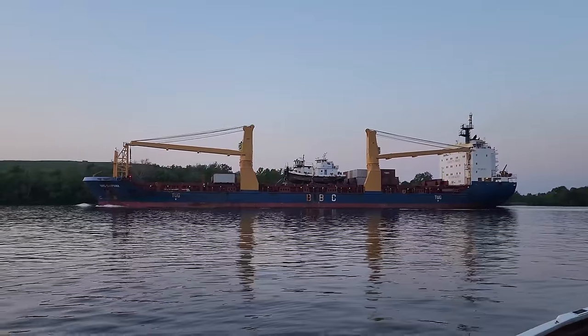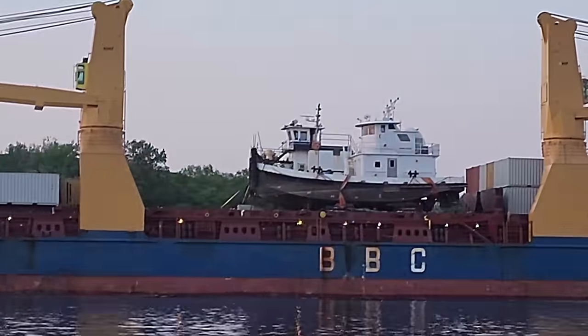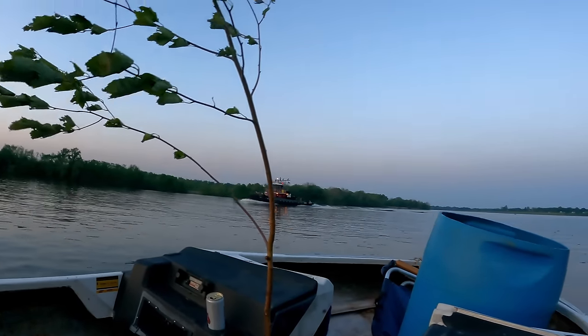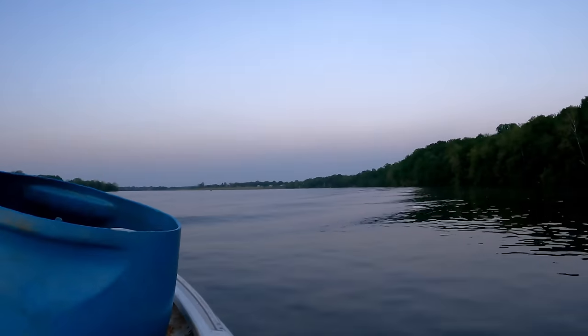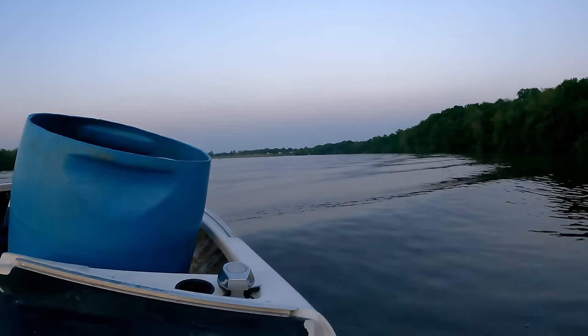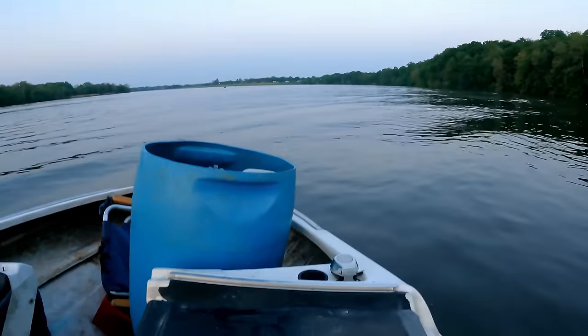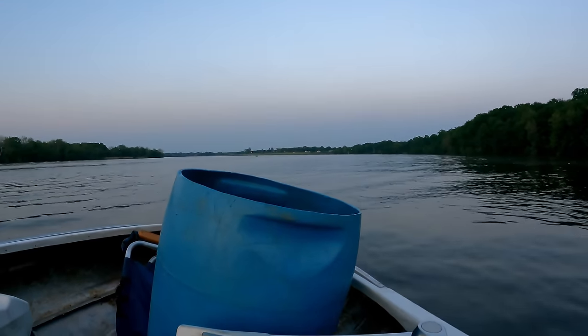They've got their own tugboats on there. I don't think I've ever seen that. Hull test. There it is. If it can take a tugboat wake, it's good to go.